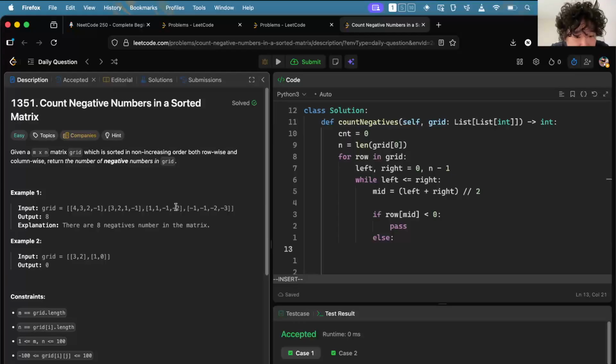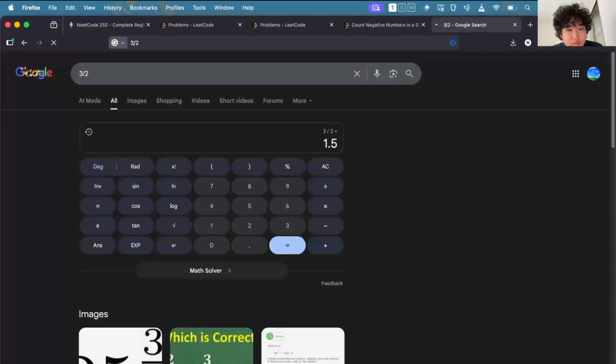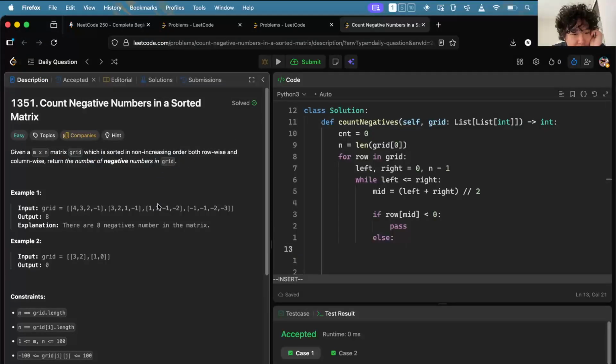It's like we have a left and a right. Alright, it'll be like 3 plus 0 divided by 2, 1.5, round down, so we'll do 1. So like here is the new mid. So this is positive, so we actually want to shrink our L. Yeah, that makes sense. Or like mid plus 1. If it's negative, we probably overshot. That's probably way too big. So R is mid minus 1.